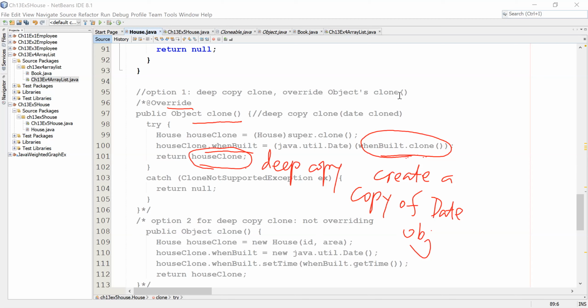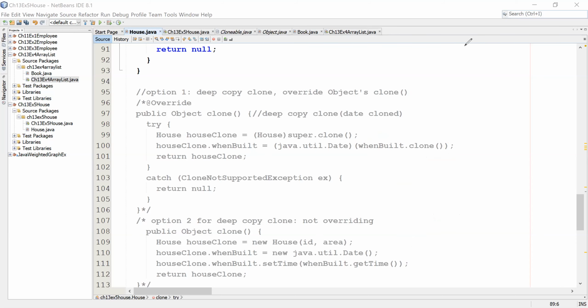Then the question is, this clone method is you overriding the Object class's clone method. That has nothing to do with the Cloneable interface. And why do we need that?